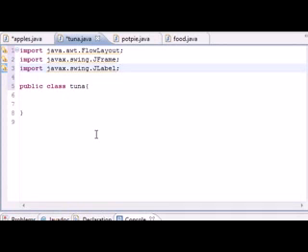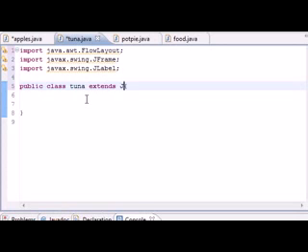But what JLabel does is it allows you to output text and images on the screen, so that's why we need to import that. So now we can go ahead and start programming this stuff right here. The first thing we want to do is use inheritance like we did before. public class Tuna extends JFrame. So we need this Tuna class right here to inherit all the stuff from JFrame.